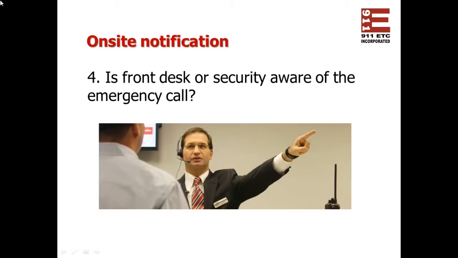Number 4, on-site notification to me is very important just because, if someone internally gets that notification that there's been a 911 call and they know where they're located, they can be waiting at the front door to assist the emergency personnel when they arrive, and you can escort them to that emergency right away. To me, it's very valuable to have that.